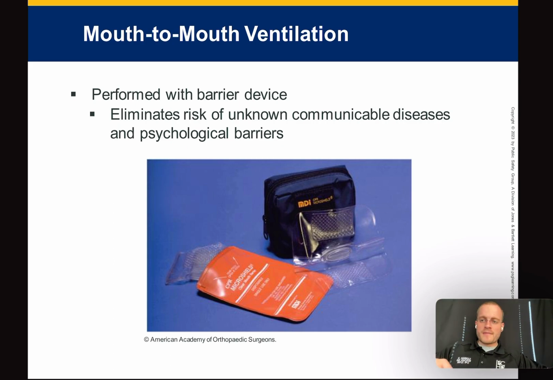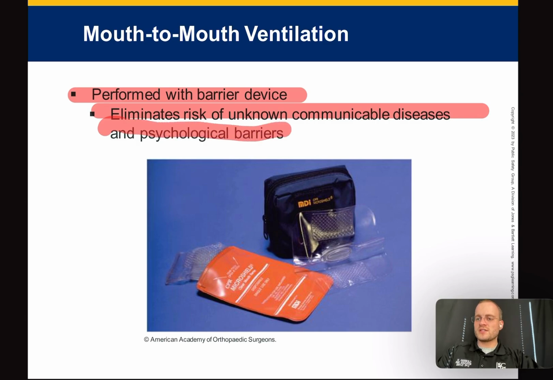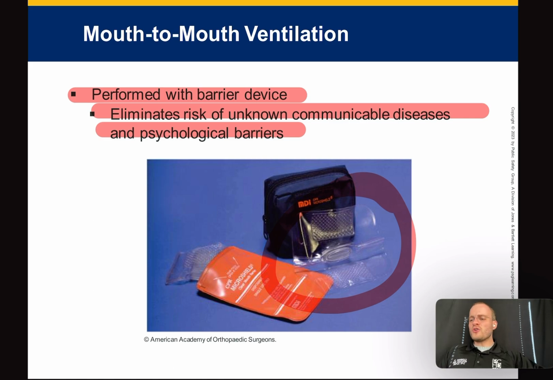Now, if you use mouth to mouth, you should use a barrier device, and it's almost like a piece of plastic. I've seen these in a CPR class. They gave me one, I threw it away, but it's like a piece of plastic that has a one-way valve worked into it, where you breathe through it into the patient's mouth. Because here's the thing which you may not realize: when patients die, they vomit. They passively regurgitate. Usually there's blood or vomit or spit, there's something in their mouth. Not only that, it's another human's mouth, so it's nasty. So just be aware of that. When you do CPR on someone, you have to anticipate that they're going to vomit.